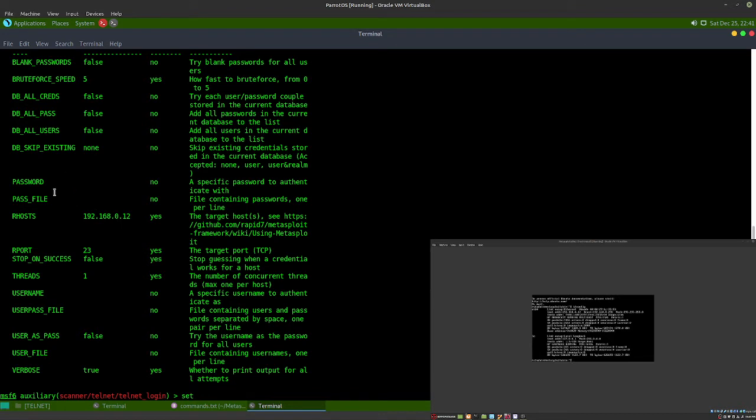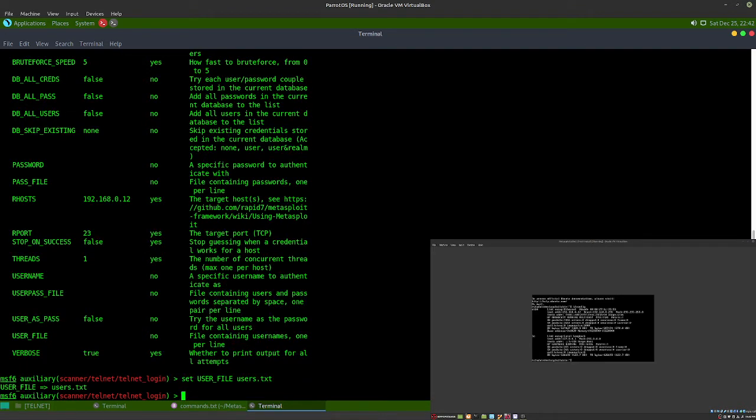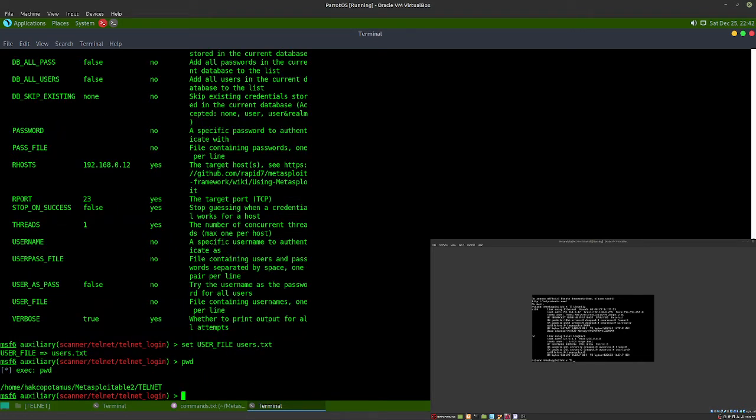So we're just going to set, let's have a look, user file to start with, because we pretty much know what that is, and the user file is users.txt. And what we also need to do is check that we're in the right directory here, so we can see that we're in the right directory.